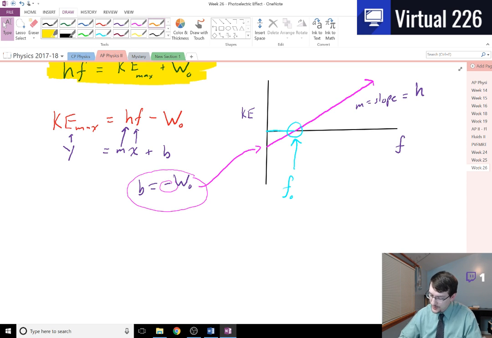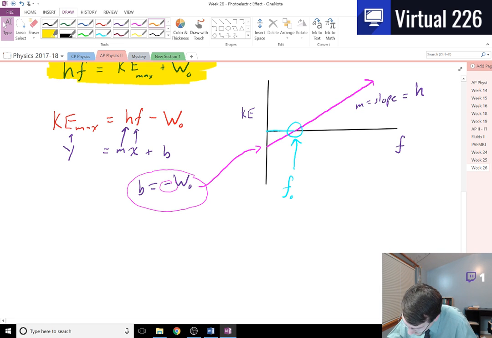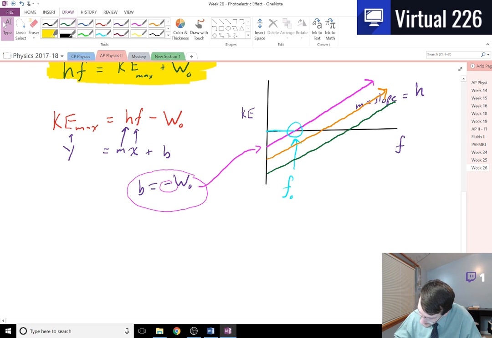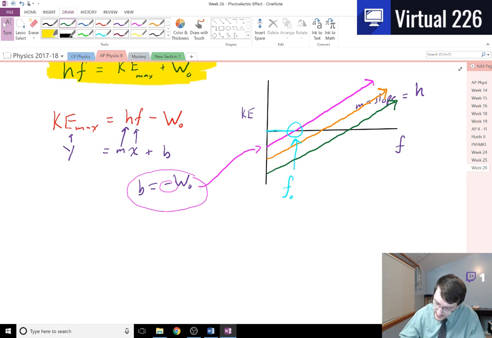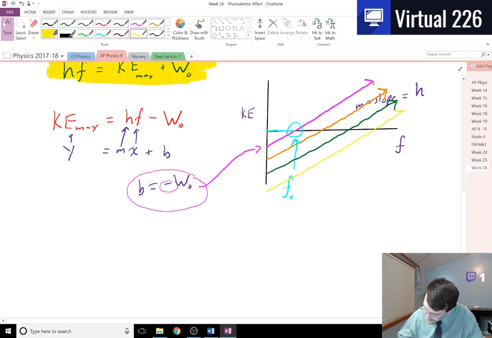They're all going to be parallel lines, but they're just going to have different work functions. It's going to be easier or harder for an electron to be kicked out of those setups. So they all have the same slope, Planck's constant, and this is why Planck originally thought we had just a slope effect from some other experiments as well. But these just shift up and down.